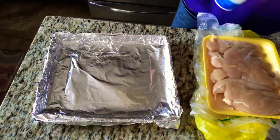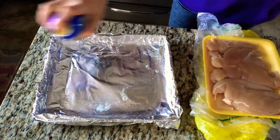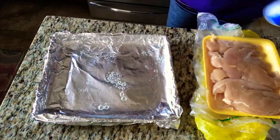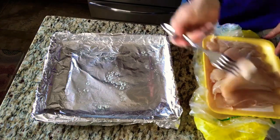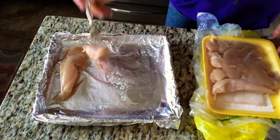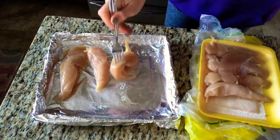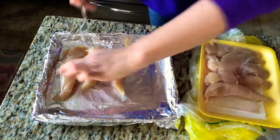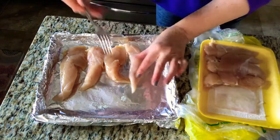Now you could buy an already cooked rotisserie chicken and just break off the meat from that, but like I said earlier, I went to the grocery store late last night and there were no rotisserie chickens left. There wasn't even any cooked breast or anything like that. They did have some pre-packaged shredded rotisserie chicken, and it was just ridiculously expensive, so I figured I would just buy my own chicken and cook it myself.